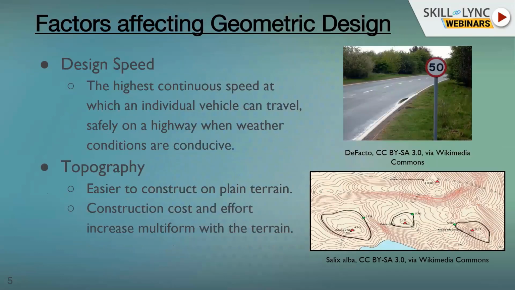Coming to the factors that affect the roadway design, there are numerous factors, as I told you. See, the first is the design speed. Think of a certain road, a free road. If you are traveling on a highway, the design speed is 100. If you are traveling on a local road, the design speed is 60. How does this design speed affect the geometry design?